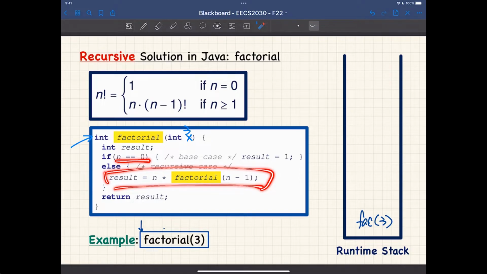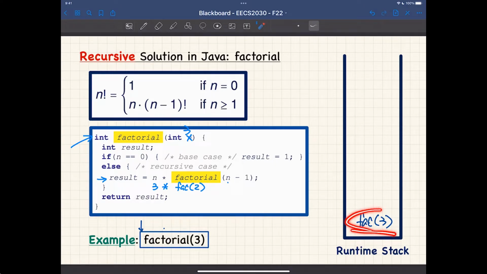That one's good. So we're going to go to this line over here. We're going to calculate 3 multiply the factorial of 3 minus 1, which will be 2. Are we okay so far? That means in order to finish the execution of this, we need to calculate the multiplication of 3 times this. But for this guy here, we need to calculate it first before we can get back to the multiplication. So that means we're going to get another factorial calculation in the stack. That's the essence of tracing recursion on the call stack.